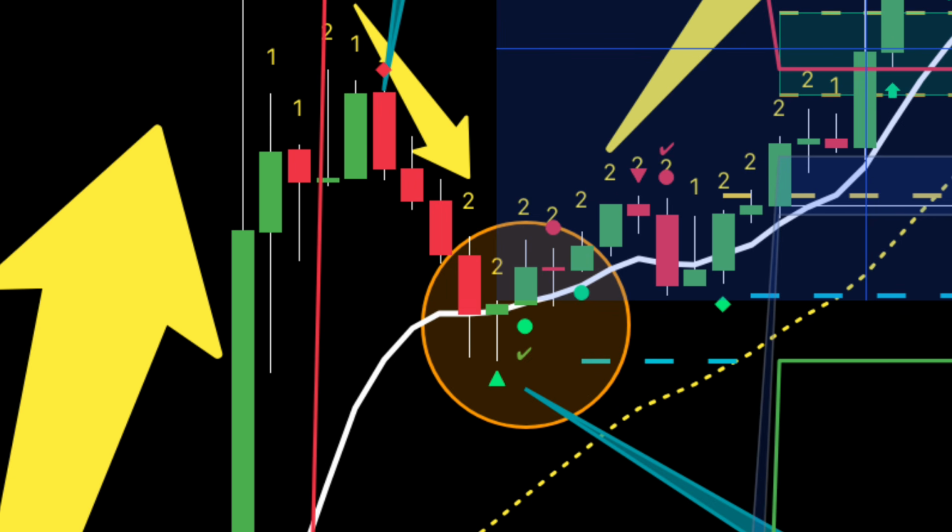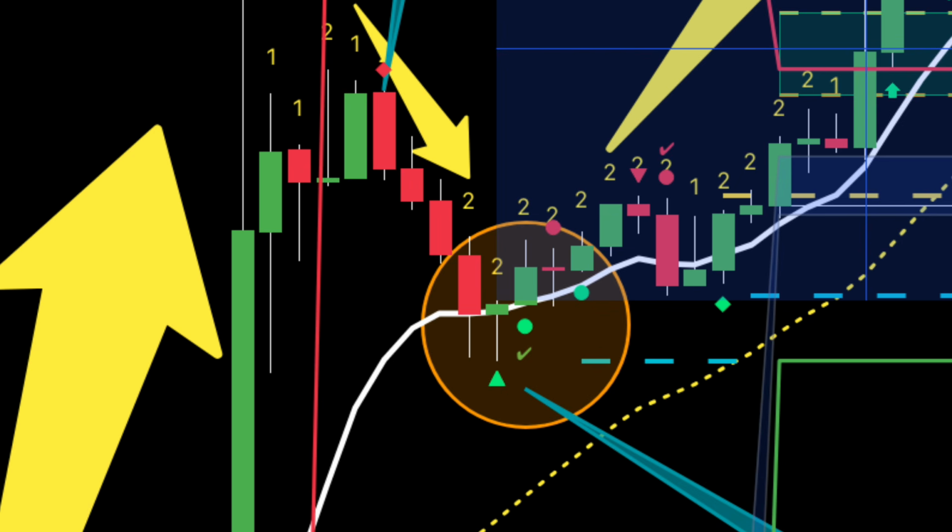But I'm still not automatically buying anything. Now I want to see whether that downside move can actually continue. In this case, it doesn't. The 2-down fails. And that's where the setup gets interesting. But this is important. I am not buying the failed 2-down candle. This candle must close. I'm waiting for the next candle.